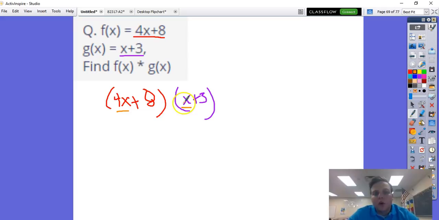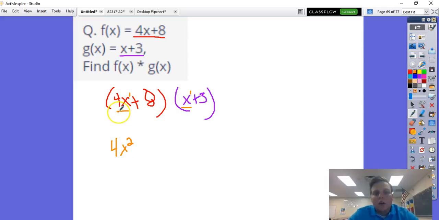So 4x times x. Whenever you're multiplying variables, the same variables such as x times x, we add the exponents. Now, we talked about in class about how if we just have x, we have an understood 1 here and here. Okay, so in other words, 4x times x becomes 4 x raised to the, and then you just simply add the exponents. So 1 plus 1 is 2. That only happens when you're multiplying variables, the same variable, okay? Not if you're adding, only if you're multiplying. So 4x times x got me 4x squared.